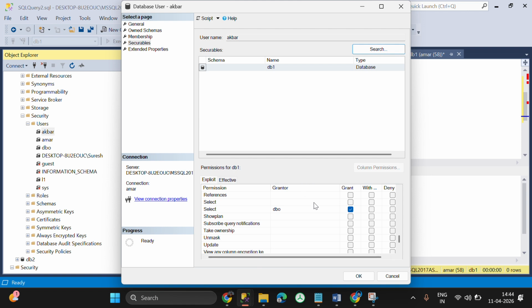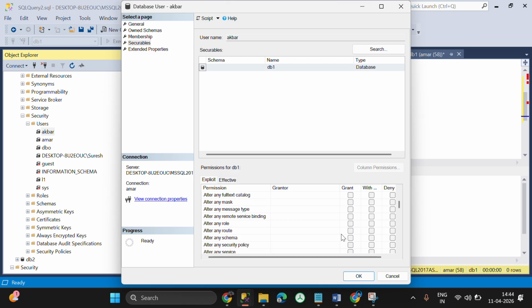So this is the thing we can give as permission. Amar can give any permission to Akbar. We can give alter permission, so you can alter anything on that database's objects.